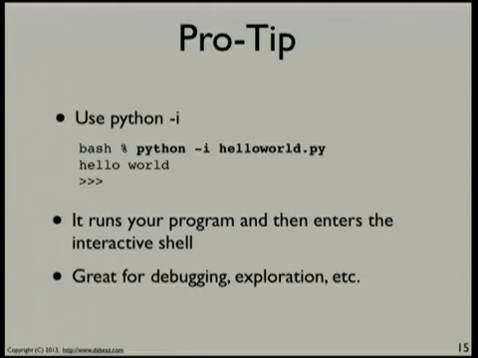One little pro tip that I'm going to leave you with for exploration. I'm a big fan of using the Python -i option with a program. You edit a program and then you run Python -i on it. That will run your program and then drop you into the interactive shell, and then you can mess around with it. Very useful for debugging and doing things like that. If you haven't seen that before, it's a very useful technique on Unix machines and so forth.